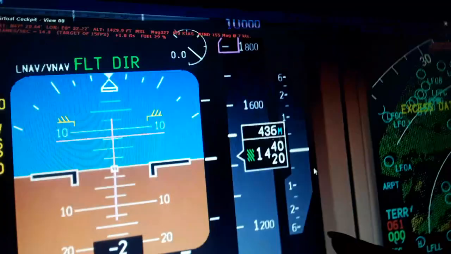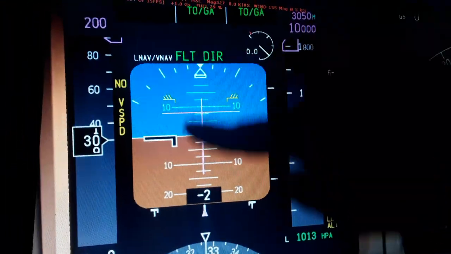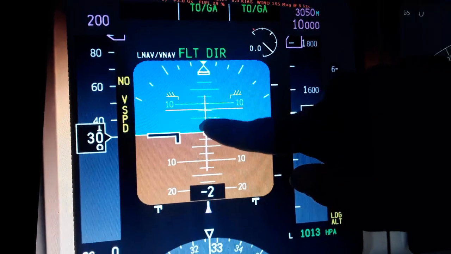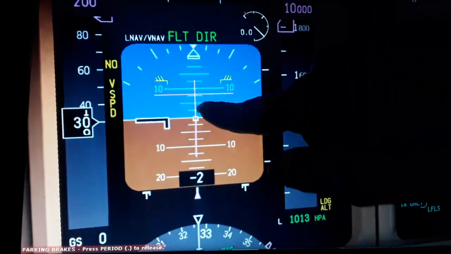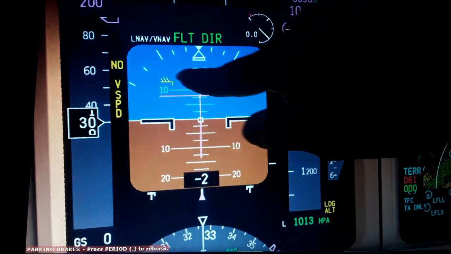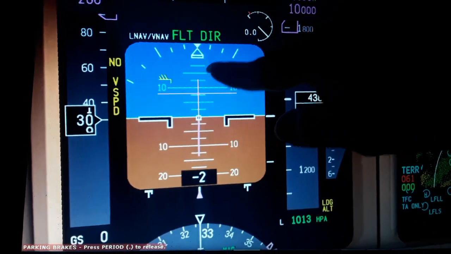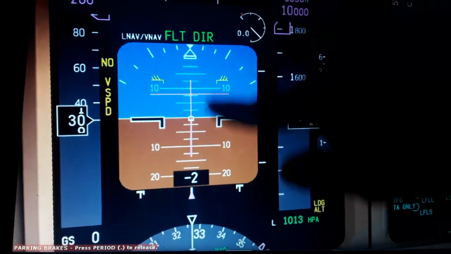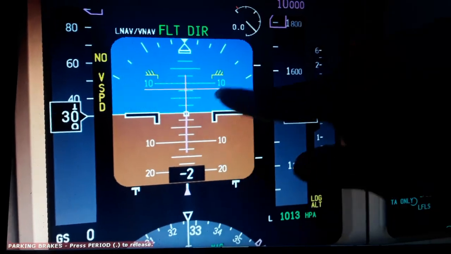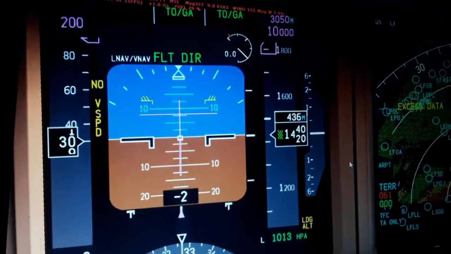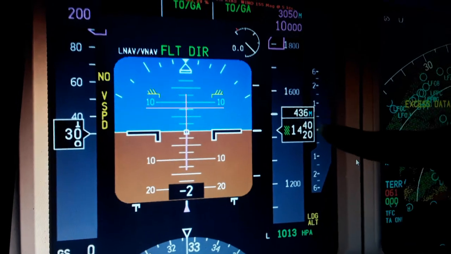and the needle is moving down, the aircraft is descending. You can see here the other indicator, the pitch ladder, indicates 2.5, 5, 7.5, 10, 12.5, 15, 17.5, 20 degrees of climb and descent of the pitch attitude in flight. So this determines the pitch attitude, not the flight path.